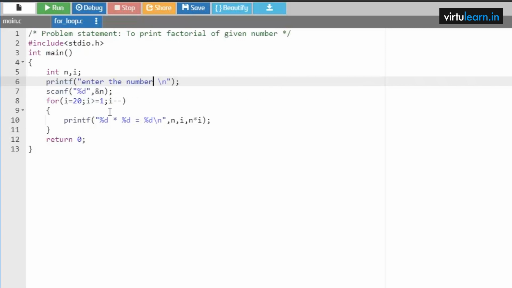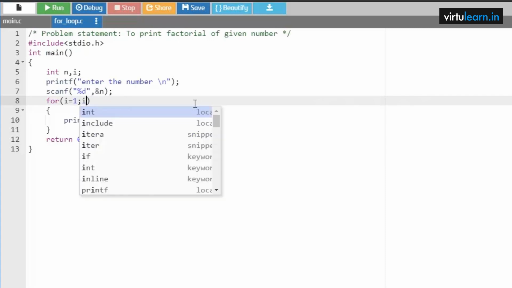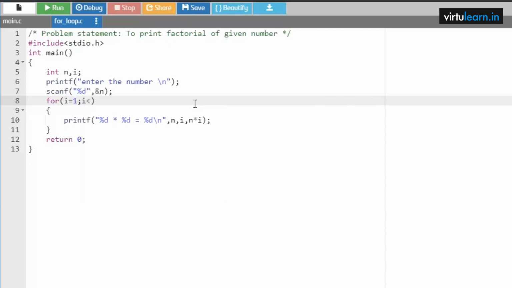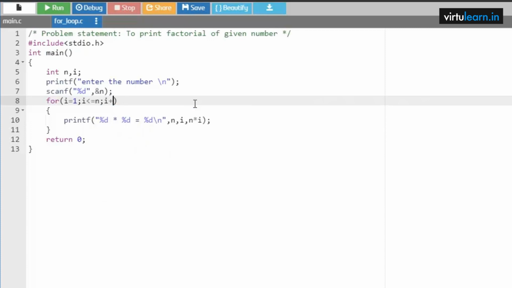Now in order to do that, I am writing a logic here. For I equal to 1, I less than or equal to given number, I plus plus. Now in order to get the factorial, I want one more variable.